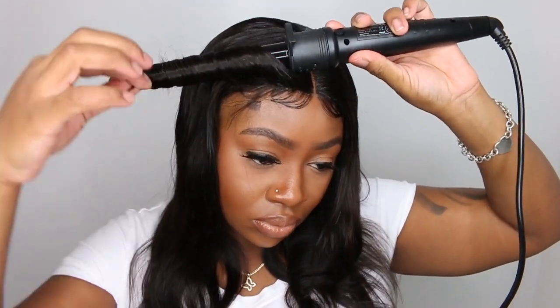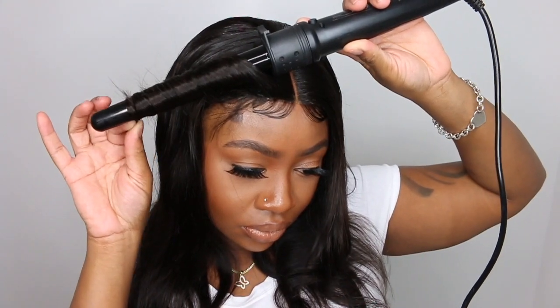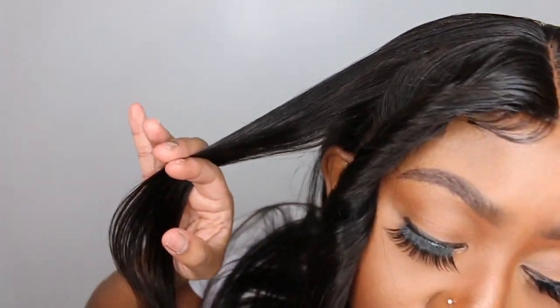And we're going to go ahead and wand curl all the way through. I am wand curling on each side away from my face till you meet in the middle in the back, and you're going to see the results in just a moment. Also, I'm going to go ahead and spray them down with a little bit of my Sebastian Shapers for a little bit of hold, and you'll see the results in just a moment.